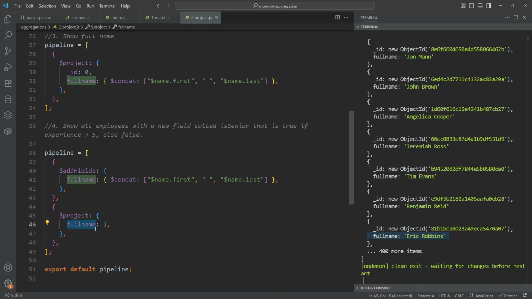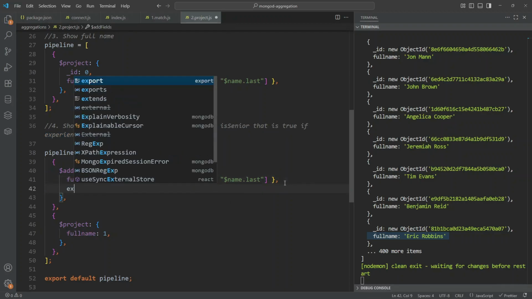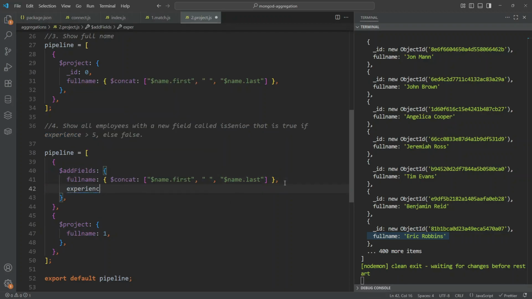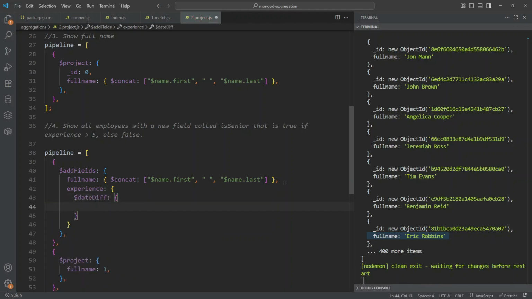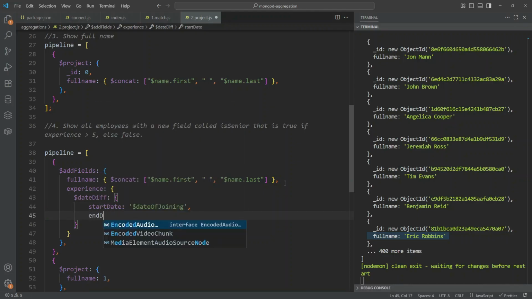Great. Now when I add a field called experience, I will come here and add a field called experience. And how can I calculate it? I can use this operator date diff. It will take the start date, which will be dollar date of join, and the end date.